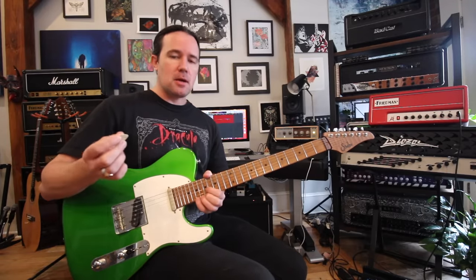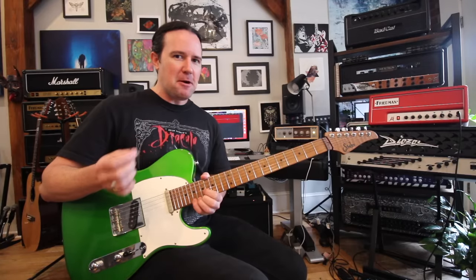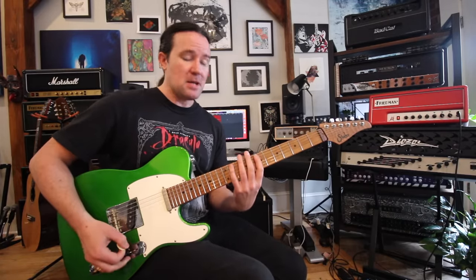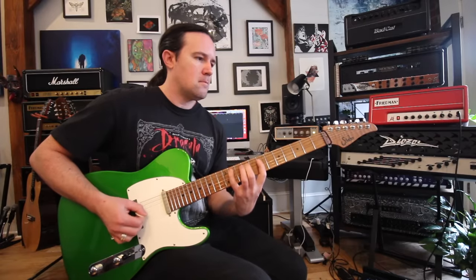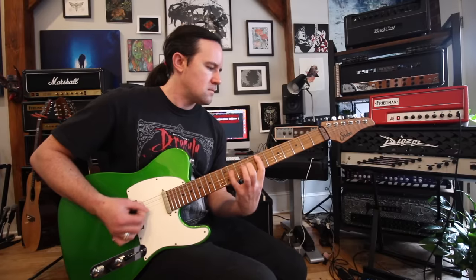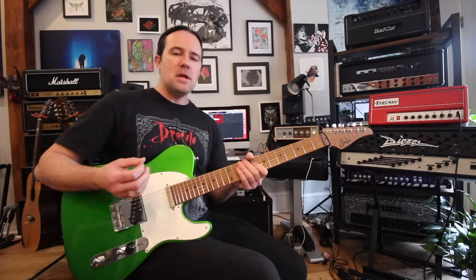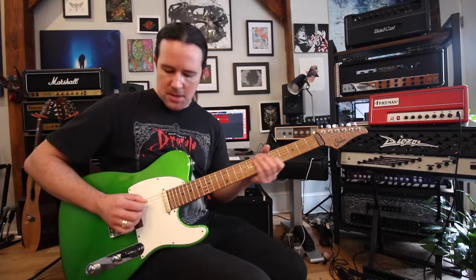Now, as far as the picking goes here, here's what you really got to concentrate on. There's not that much going on. Because even if you think about it, when you play this lick really fast, it might sound like this and sound like a lot is going on with the picking hand. But even at that speed, if I isolated just what my picking hand was doing, it would just be this.